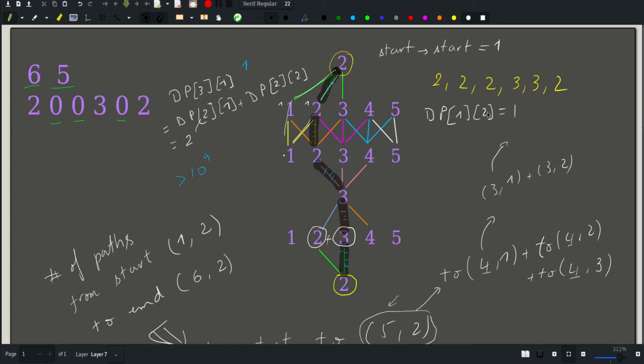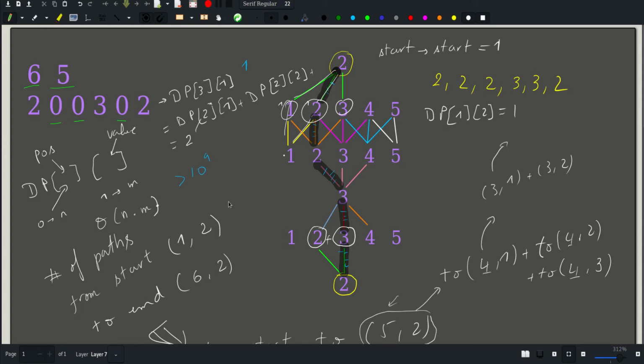We will have a 2-dimensional dp in this problem, where the 2 dimensions are the position and the value here. And as for the positions, they can go from 0 to n, and the values from 1 to n. So our complexity here will be O of n times n, because we will visit all these states, times the time required to compute the dp of each state, which is done in O of 1, because we just compute 2 additions in the worst case, namely the 3 values we would have here. And since that's constant, our total complexity will be just O of n times n. So that's pretty much it.